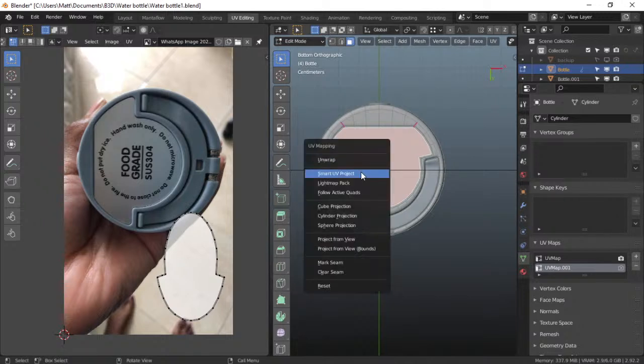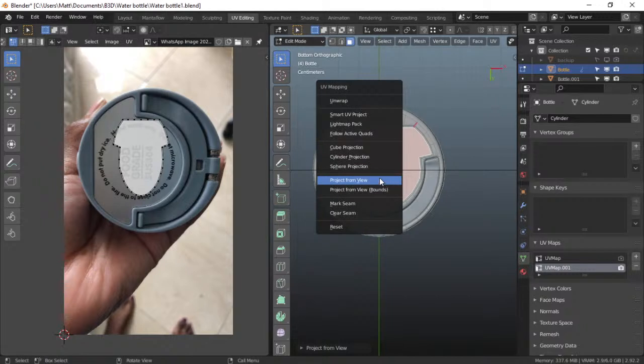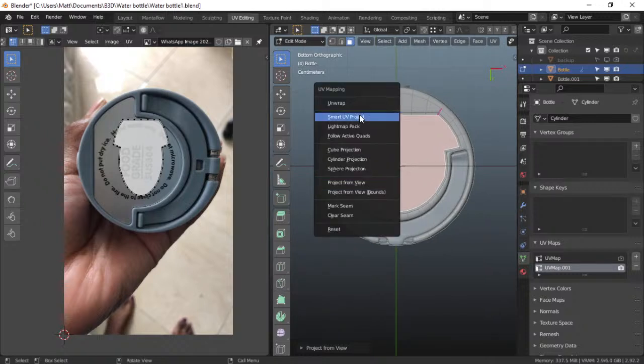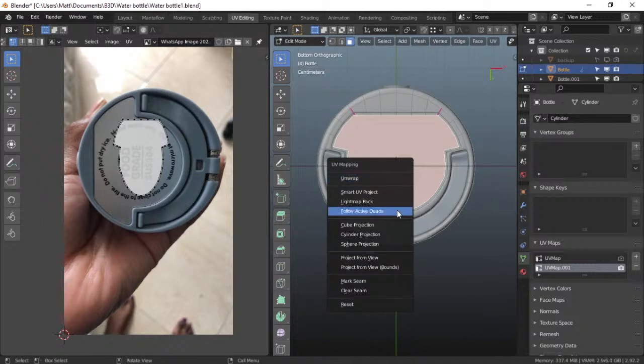So U, depth from view. Depth of view. View on that. I'm not sure why it's stretching like that.